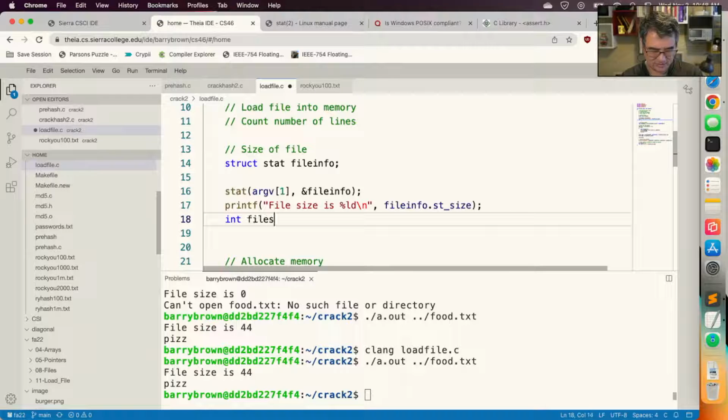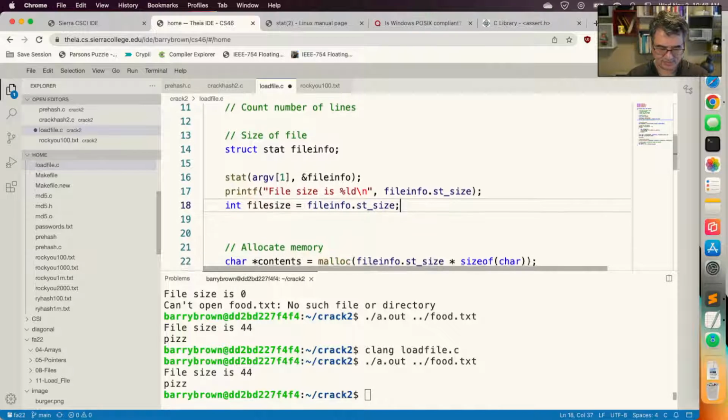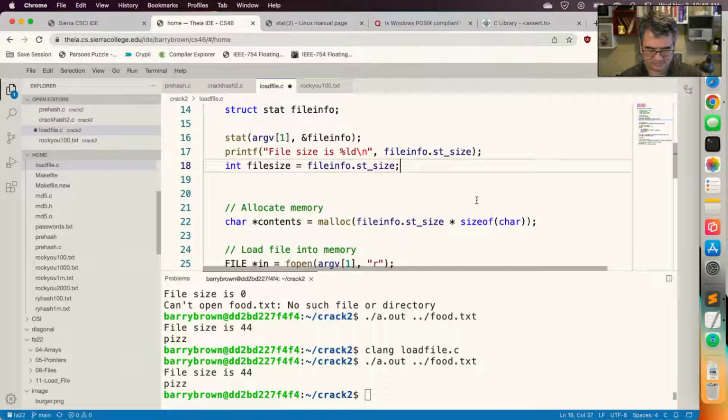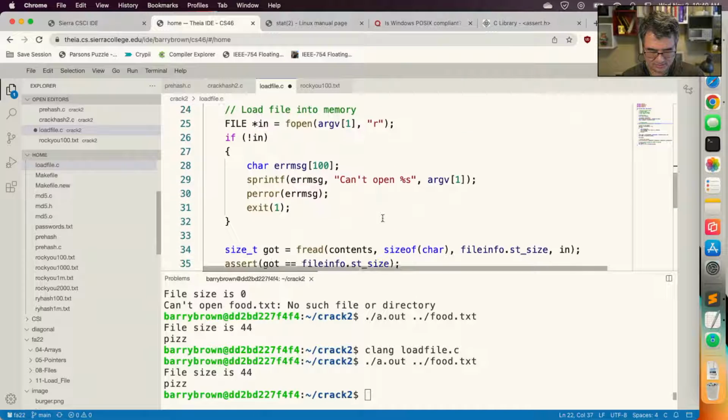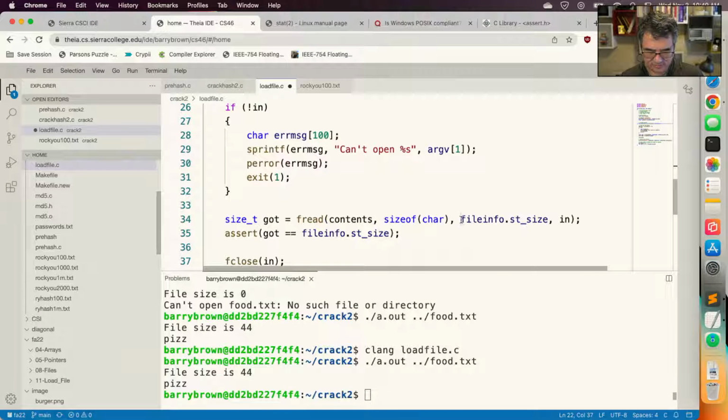Let's call it file size. It has to be longer than int, right? Oh, yeah. Find all the places where this is.